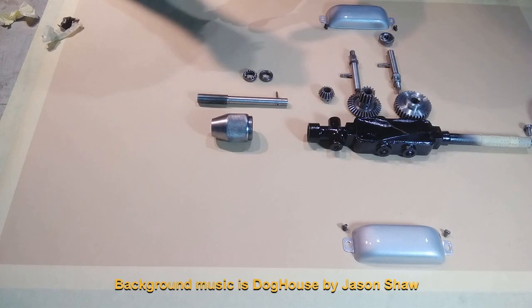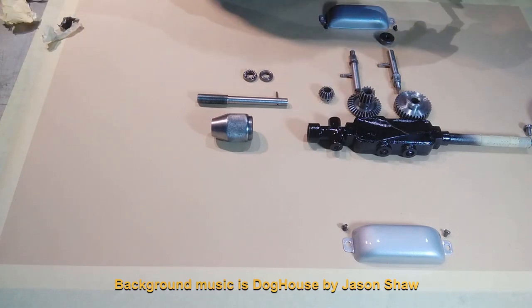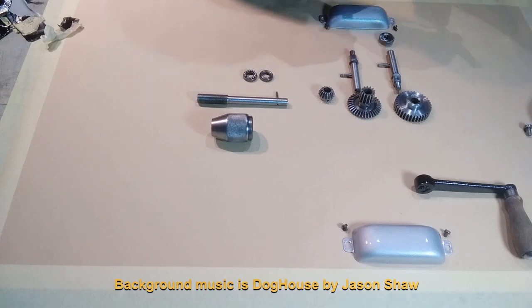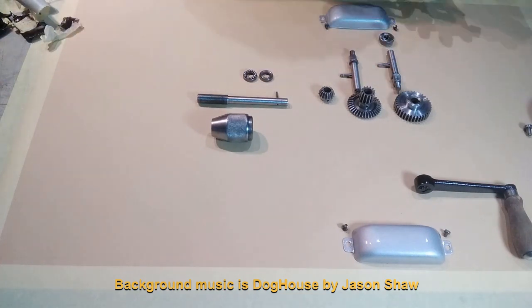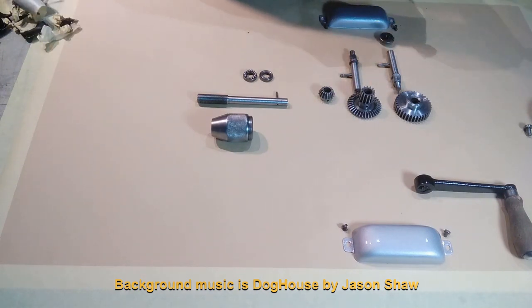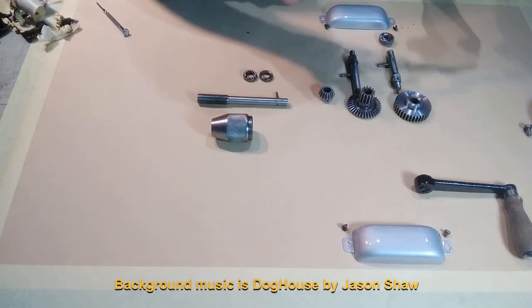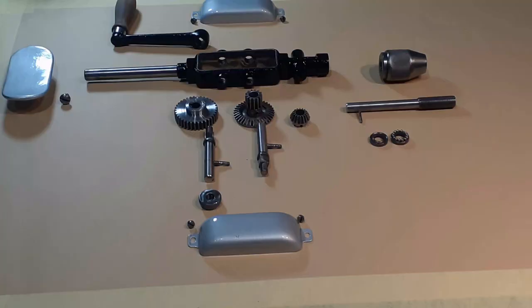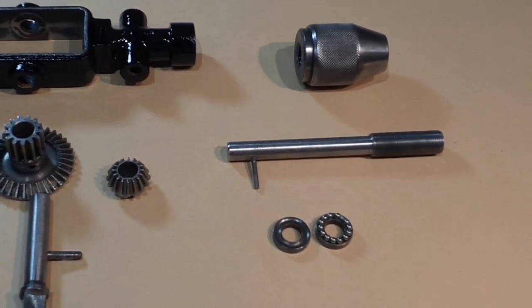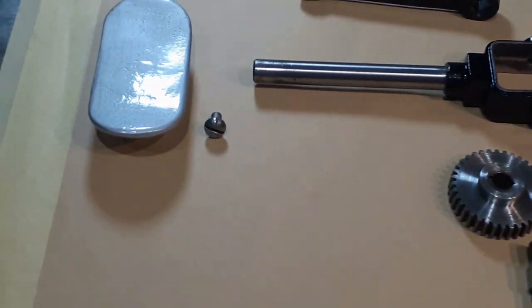Unwrapping the painted parts is always a great feeling. It is the first peek at what the tool will look like once it's fully assembled, and for me, it signals that the project is coming to its conclusion. Here are all our parts, cleaned, filed, sanded, polished and painted. I apologise for not having stability control switched on when I filmed this part.